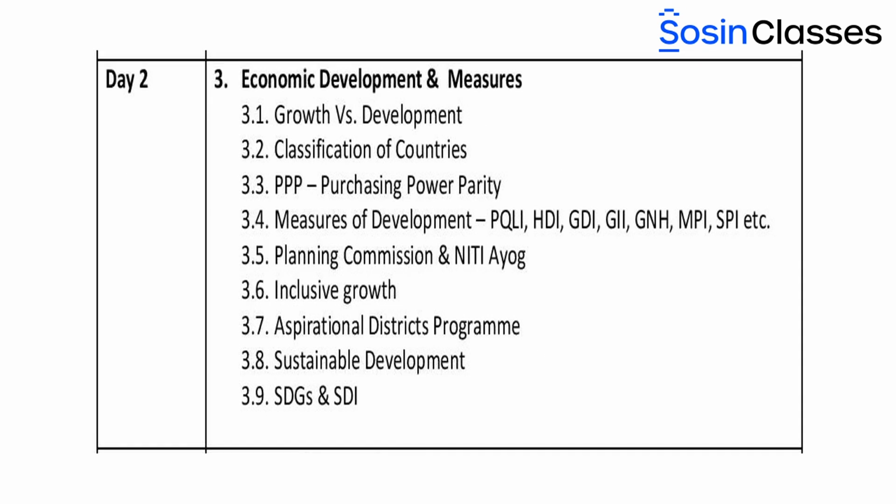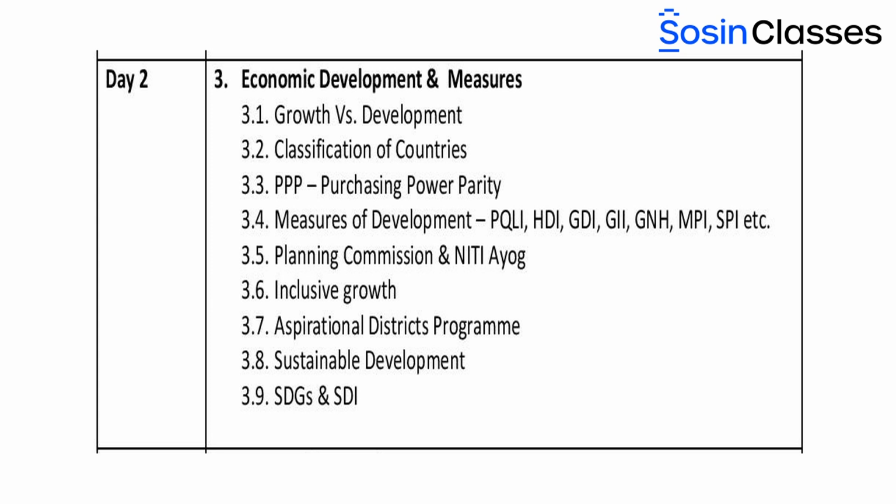Day two, we would be looking at economic development and its measures. Generally students think economic growth and development are the same, but actually they both are different. So we'll be looking at what is that difference. They go very synonymous. You say growth and development. Growth is quantity, whereas development is quantity as well as qualitative aspects. So we're going to look at what is the development part of it, what's the classification of countries there, and we would also be looking at what are the measurements of development.